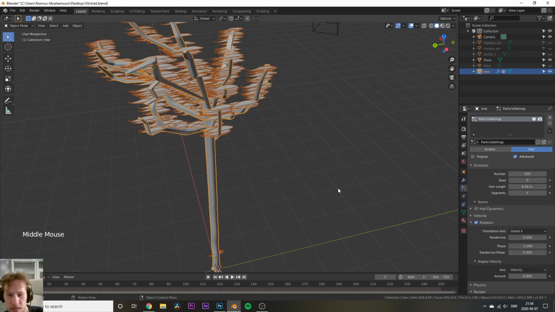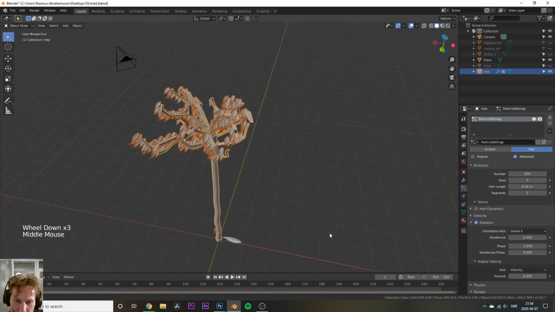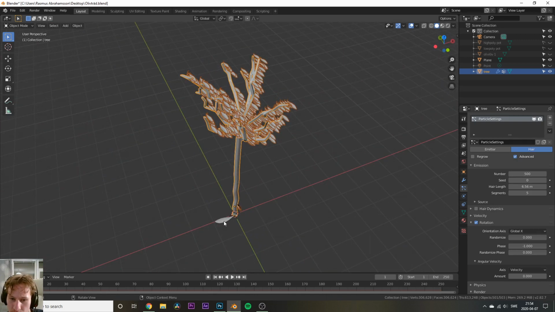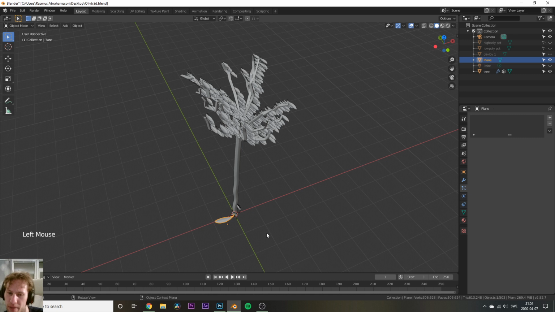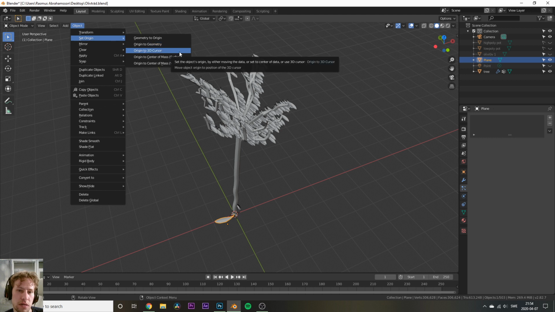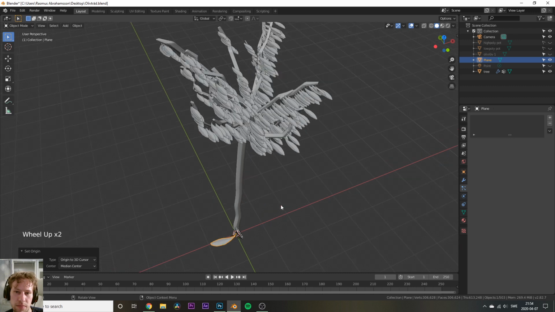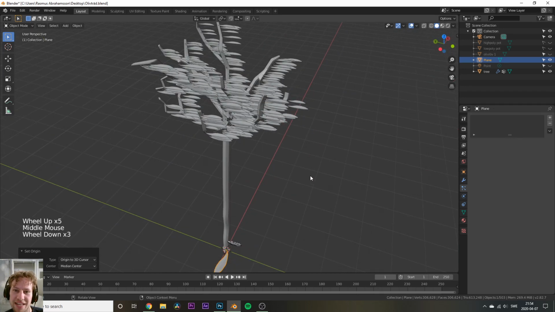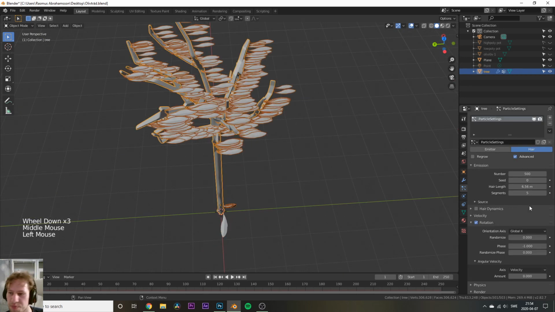Nope, still not working. Oh, but that might work. Object, set origin to 3D cursor. Bam. Did that work? It did. Yes. Okay, great.